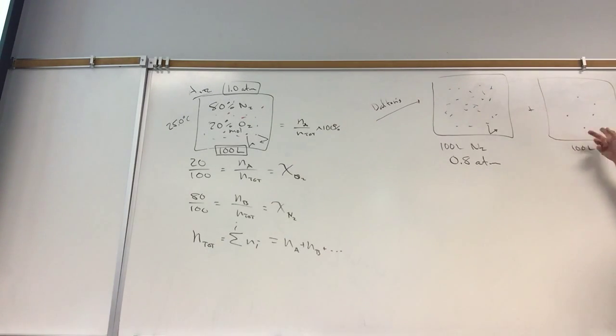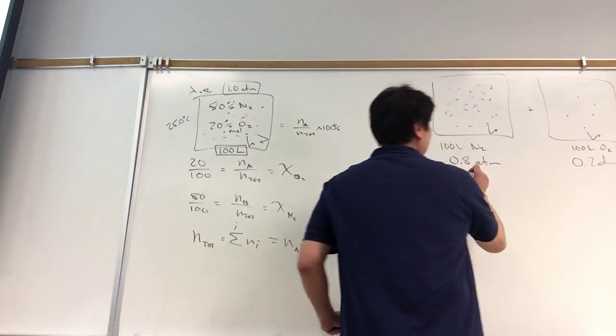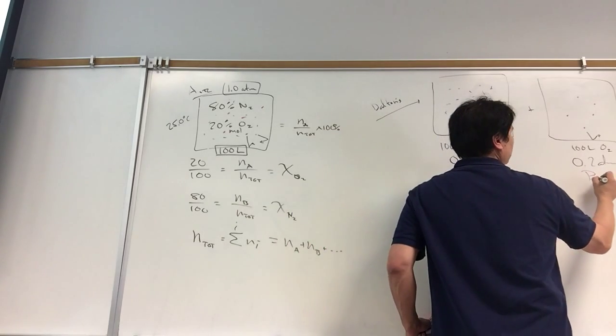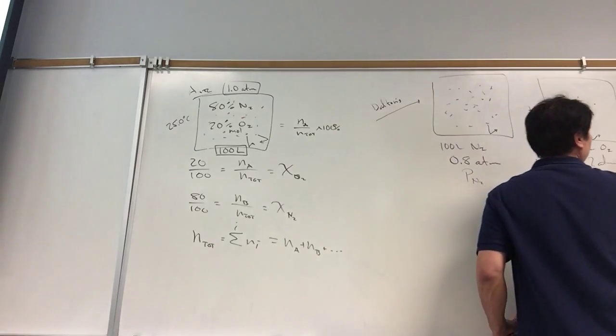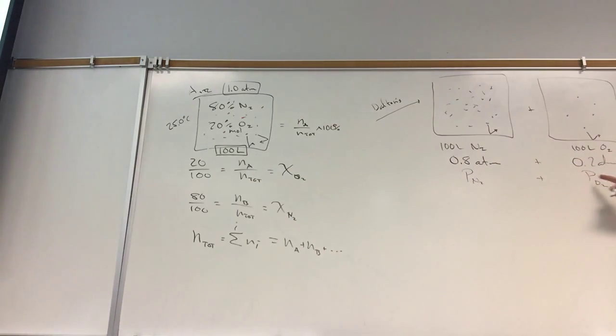Now, if I get rid of all the nitrogens and just look at the oxygens, then I'm going to have these collisions here. 80% of the collisions are going to be gone, so the remaining are going to generate 0.2 atmospheres. And so this is Dalton's law. Dalton's law says the partial pressure of nitrogen plus the partial pressure of oxygen, there's only two components here, should equal the total pressure. So 0.8 atmospheres plus 0.2 atmospheres is going to equal 1 atmosphere, which equals P total, the total pressure. Normally when people think about Dalton's law, P total is equal to the sum of the partial pressures over however many gases you have.